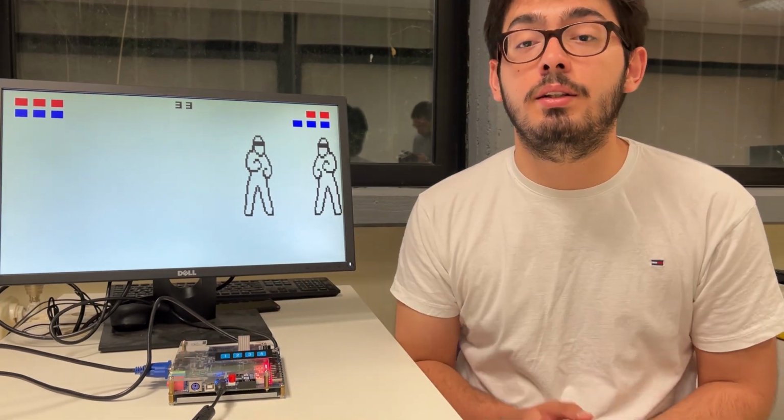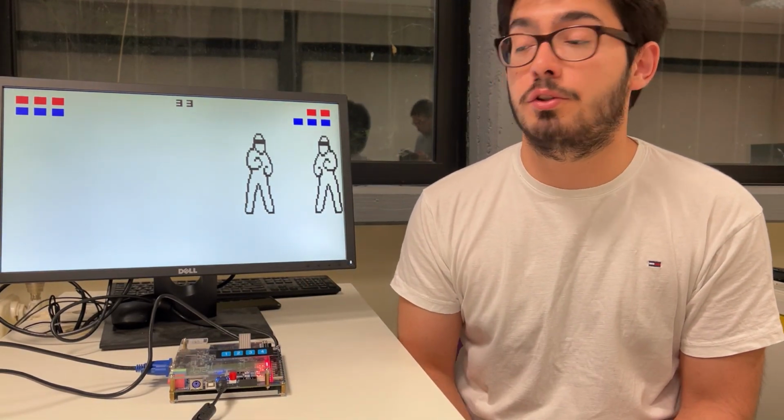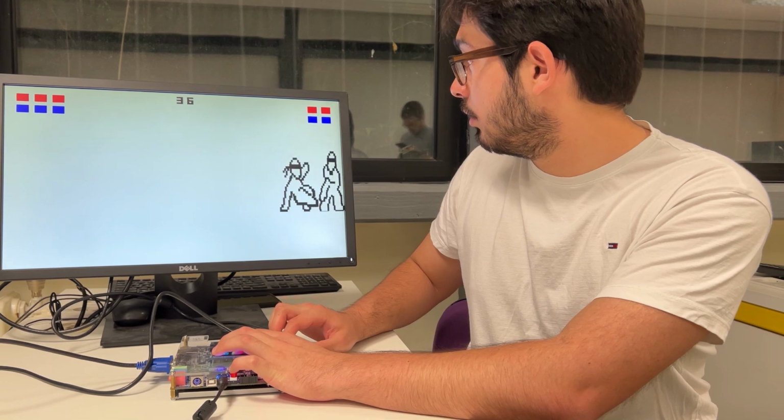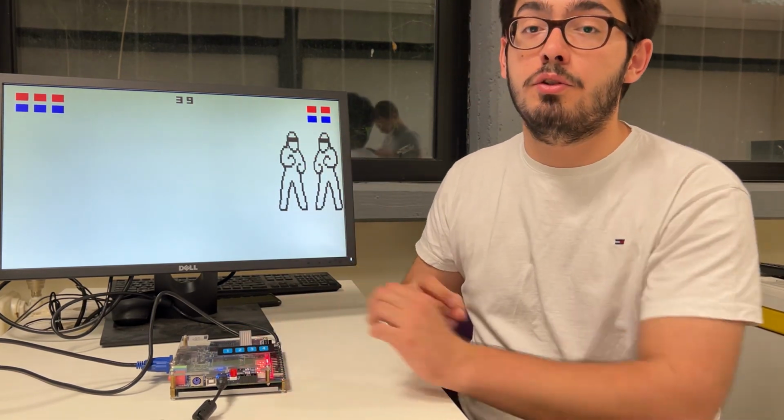And there is another option. If he blocks, the heart can't be reduced by 1. I can also show that. The blue bar is reduced by 1 if you press the left button as the other player attacks. The frame numbers for attacks, hit stun and block stun are as explained in the project description. For this stage, we used finite state machines that we learned in lectures. We also implemented a counter in the FSM to obtain their frame numbers. There is also a timer that counts until 99, as you can see here. The match results in a tie if no one wins in that time interval.